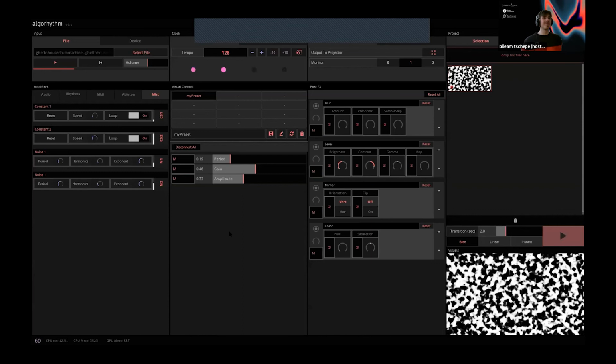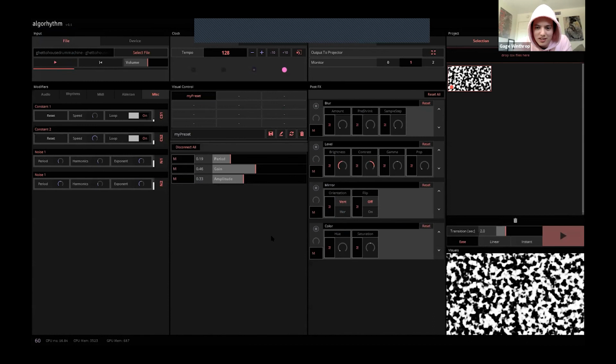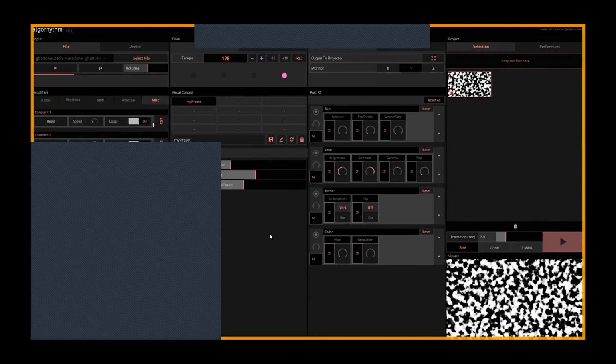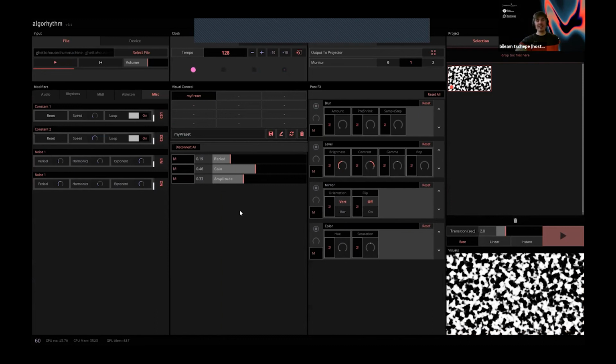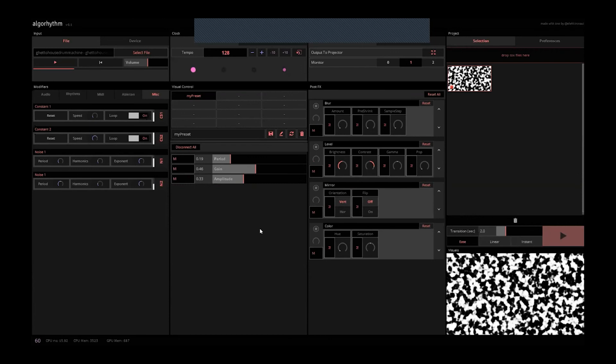I'm going to stop my sharing for a second. And, okay, do you see it now? No, it's frozen again. So strange. Wait, it's kind of moving, sort of. Here we go. Oh man. I think it's only updating when you're not focused on the window itself. Apparently, yeah, it makes zero sense. Okay, well. It's kind of hard to show without using it. Try it in a floating window as opposed to perform mode. Would that help? Right. Okay, so I'm going to go here and change it to borders on.